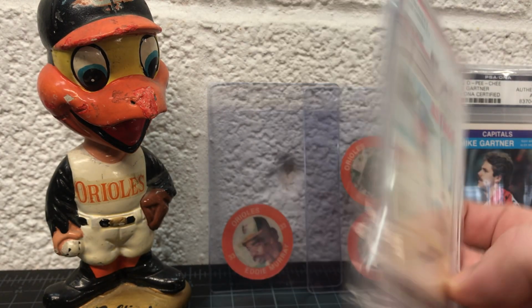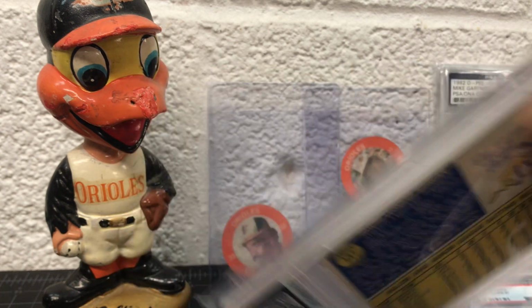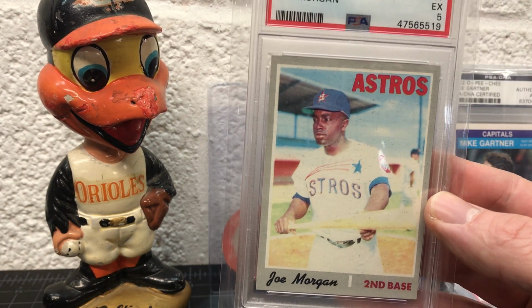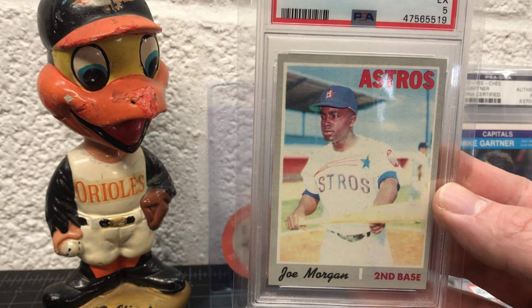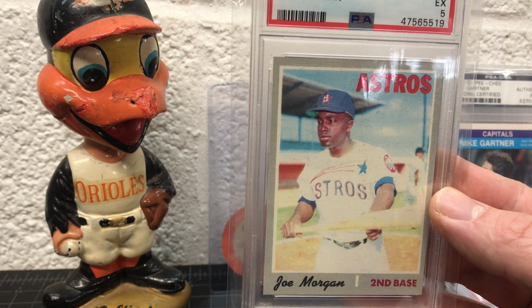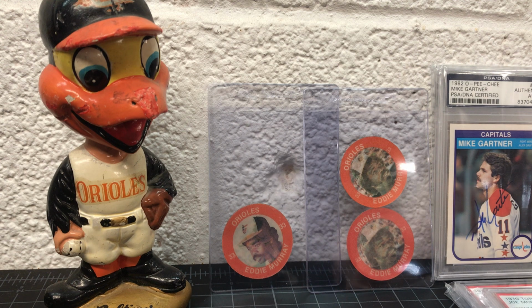The corners are pretty nice. It's a 5. It was cheap. Again, like 15 or less. Nice clean back. But yeah, just adding to my... I'm kind of slowly doing all the Joe Morgans, which is a fairly easy task if you try. You can find him. He's got a... What is it, 72? No. I think there's one that's like oddly expensive. Maybe I'm thinking of the 73, which I think I have.